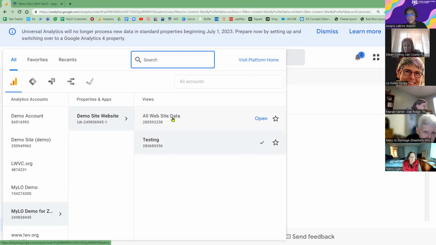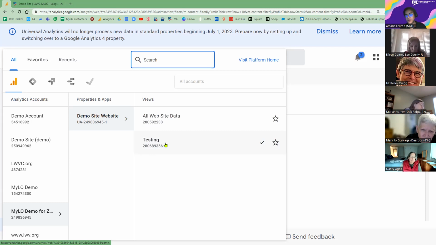You can always start back at the raw version or the raw view and then create a new filtered one from there. And then the testing, that is so that you can just play around with it. That is as far as I have gotten with my views.